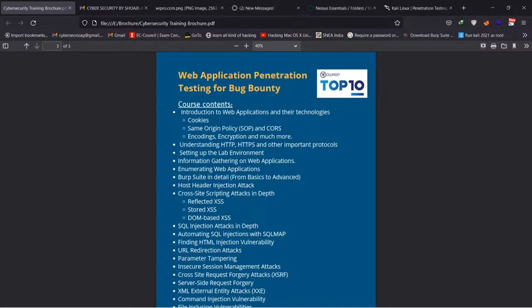Definitely, I will help you. I will send you sample resumes as well to understand how to create a resume for a cybersecurity profile. Along with that, I'll also share commonly asked interview questions. I have a PDF document prepared specifically for that, which I share with all the students after the course is done, for all the cybersecurity related interview questions. So I'll be sharing all that as well.